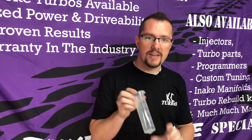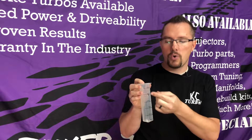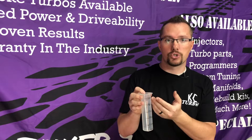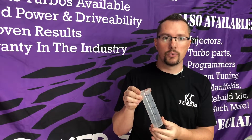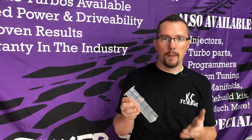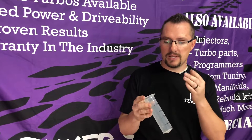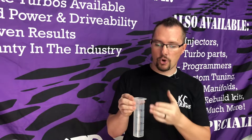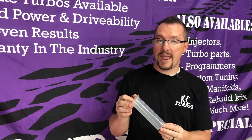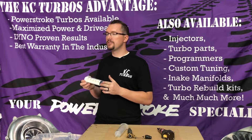Someone might ask why we only went to 205 cc's. On a 6.0 injector, typically the largest you're going to go on a conventional injector is about 205 cc's. What you're doing is stroking the injector — making it so it can hold more fuel by giving it a longer stroke. A hybrid injector would be boring the injector out, making the bore larger to hold more fuel. The byproduct is slightly lower injection pressure, but you can fit a lot more fuel in the injector. Typically at 205 cc's you start thinking about a hybrid. If you bore the injector out you can fit about 250 cc's in the same stroke — that's called a 7mm hybrid. You can also do an 8mm and 8.5mm hybrid. Those are 6.0 hybrid sizes; the 7.3 is a little different but uses the same bore-versus-stroke theory.